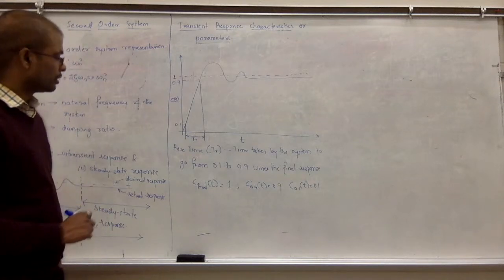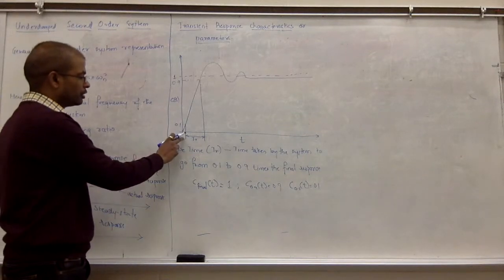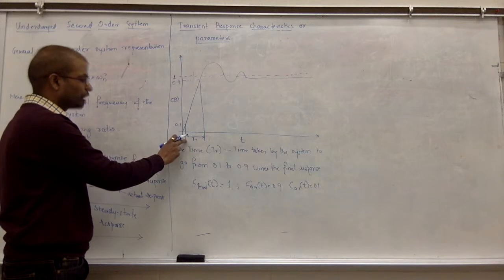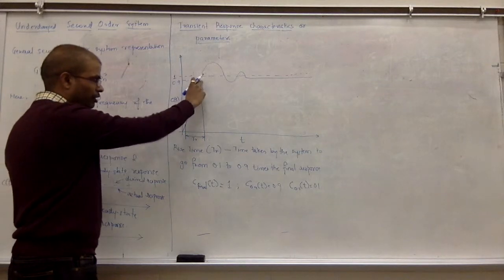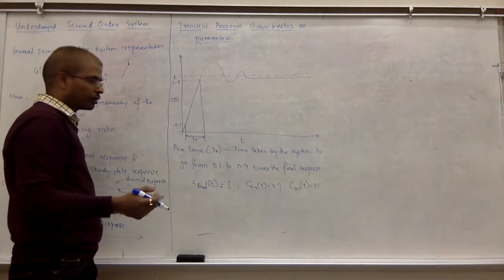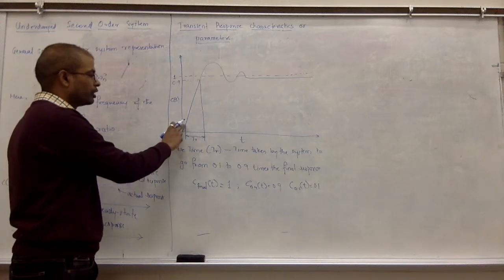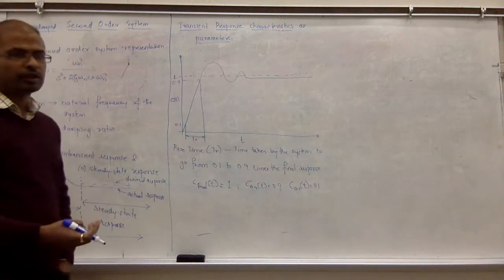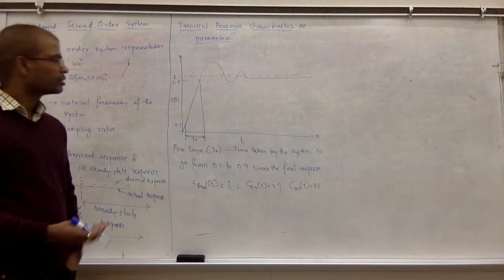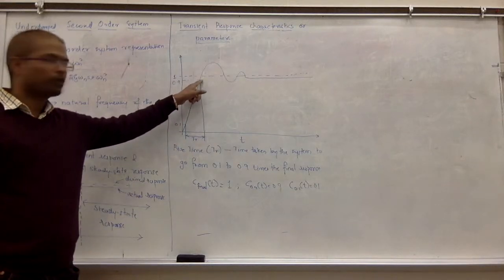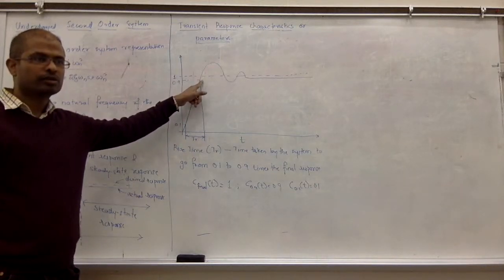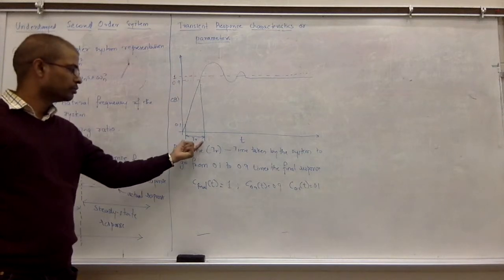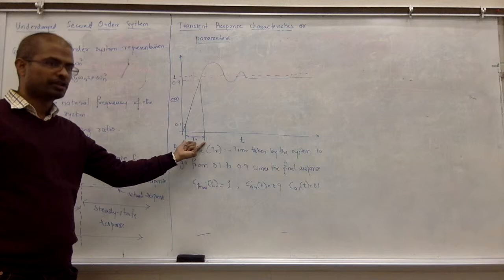The time taken. So you can start the time here and end the time here. It's like you start your stopwatch here when it reaches 0.1 of the final response, and when it goes to 0.9 of the final response, you stop your stopwatch. And then that time is the rise time.